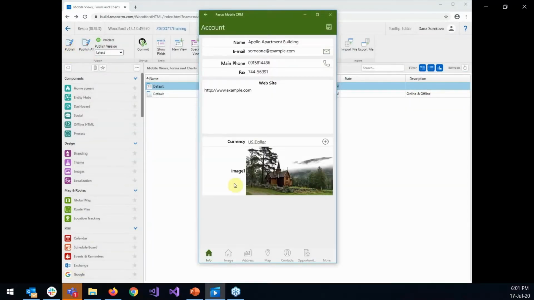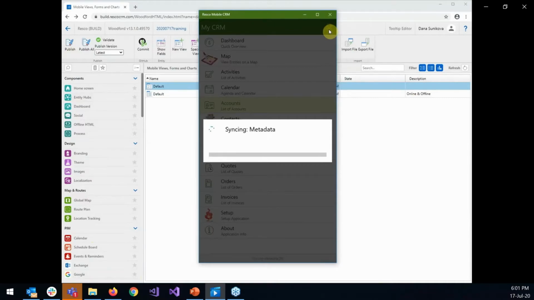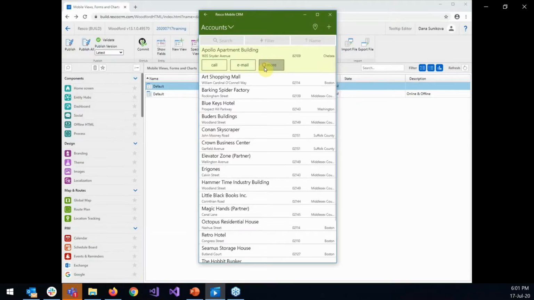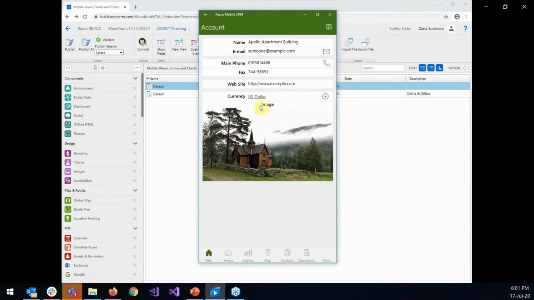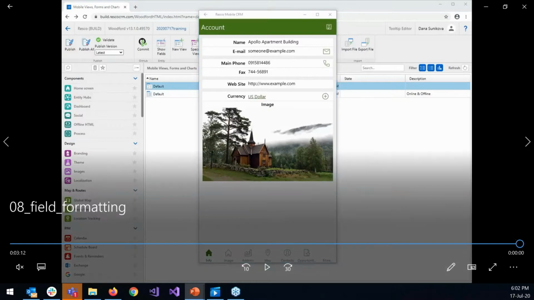And yeah, this is the previous version, and this is the new version. My label is where I want it to be, and it's what I want it to be. Okay, so this was my field formatting.